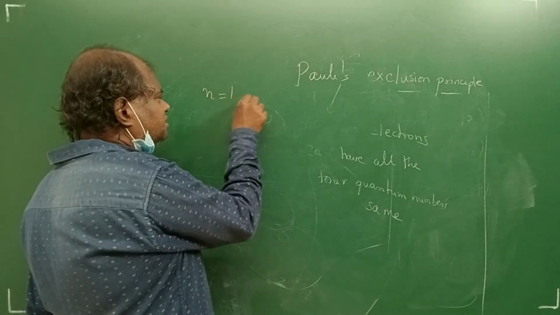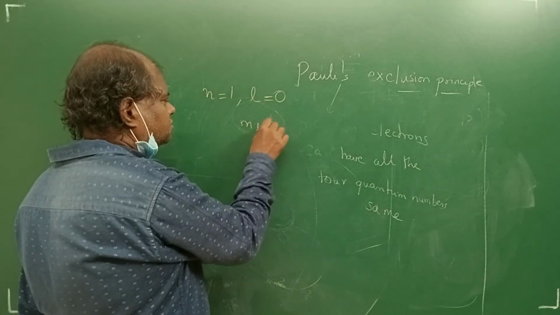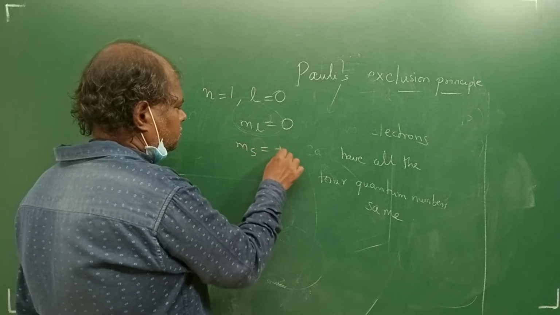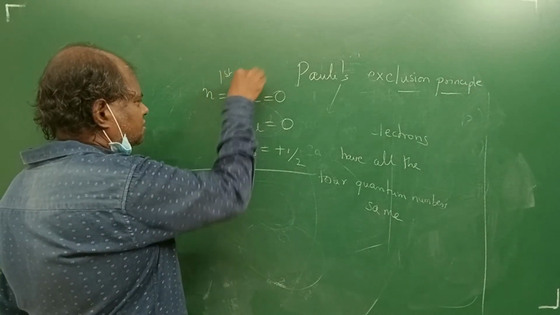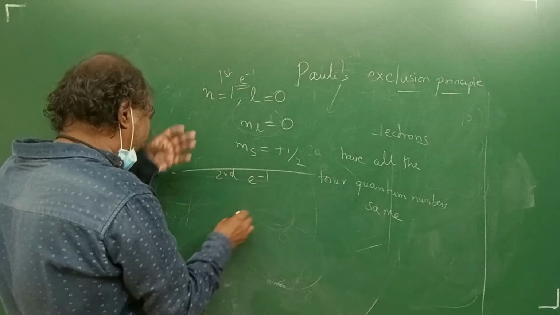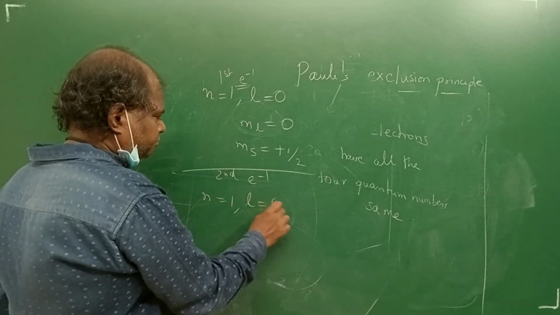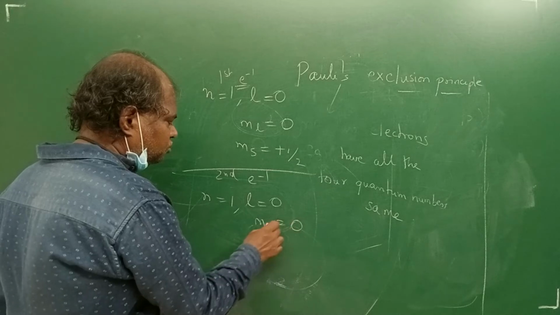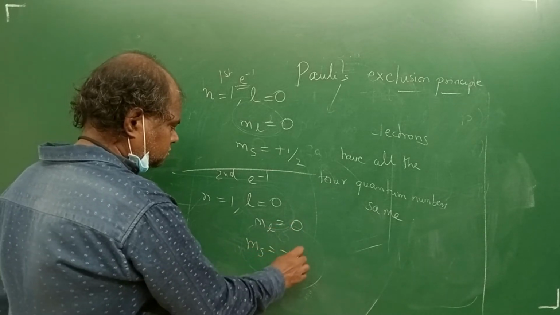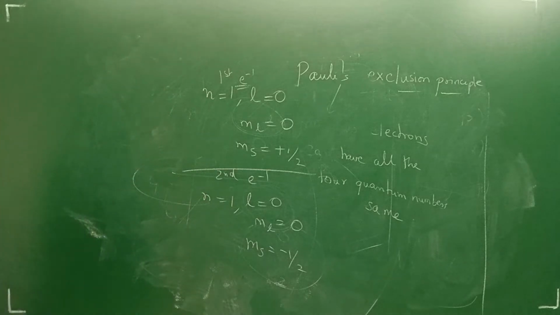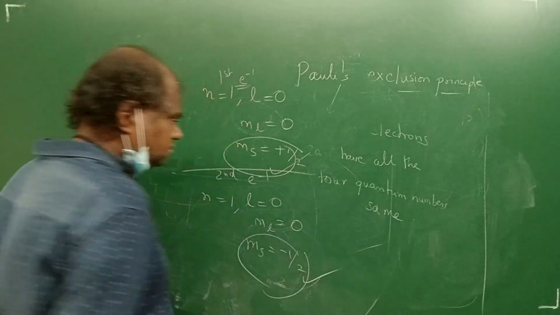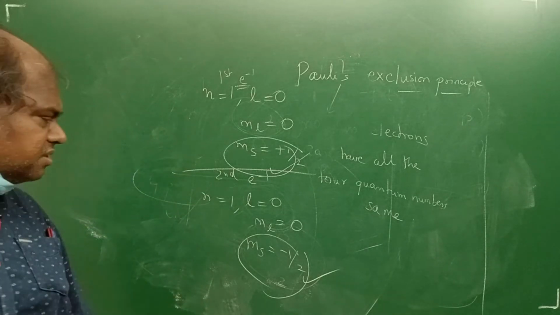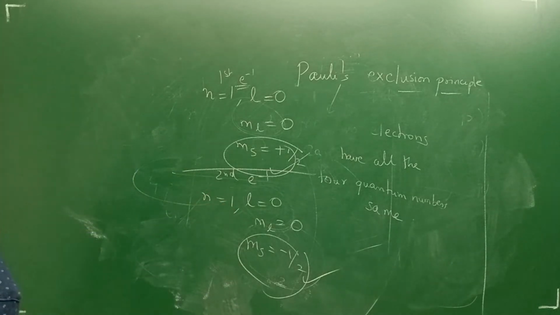So suppose you write like this, L is equal to 0. This is for one electron, right? First electron. Now second electron, I'm writing like this. Please understand, and if you have doubts, you please ask in the Zoom class. Now you see here, everything is same. Can you see? But yes, there's a difference in MS. So sometimes everything comes out to be same, but MS should be different.